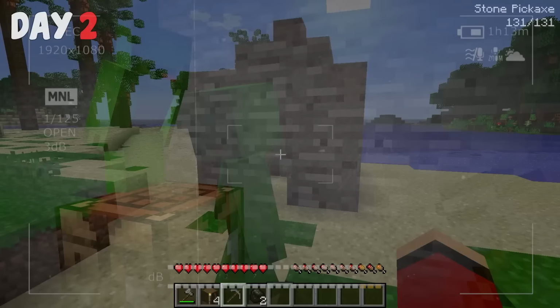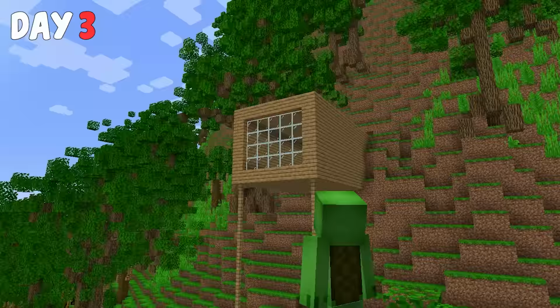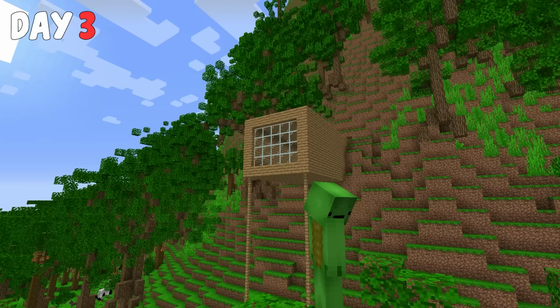Today, let's gather some stone, Mikey. Sounds good! We'll need a ton. On day two, Mikey and I collected a lot of stone. Hey, I think there's a house on top of that cliff. What's that? Let's go! All right.